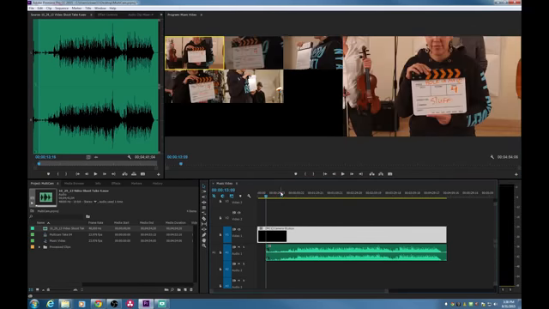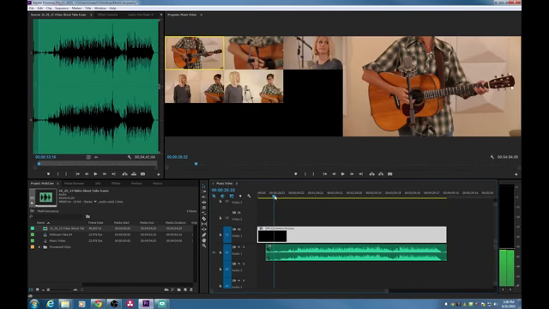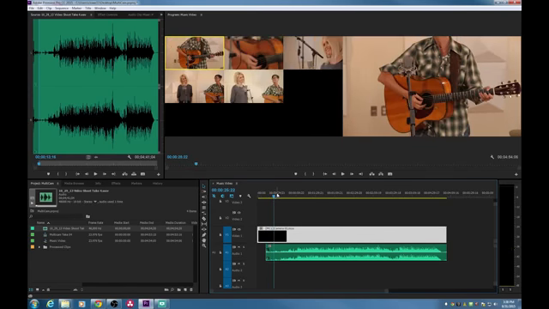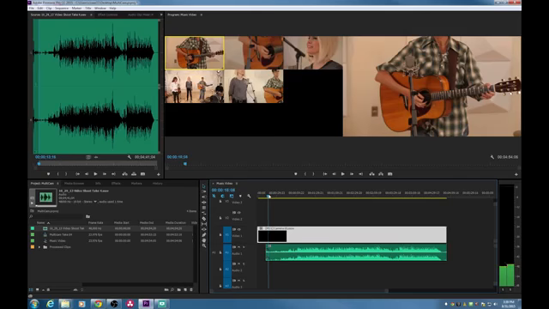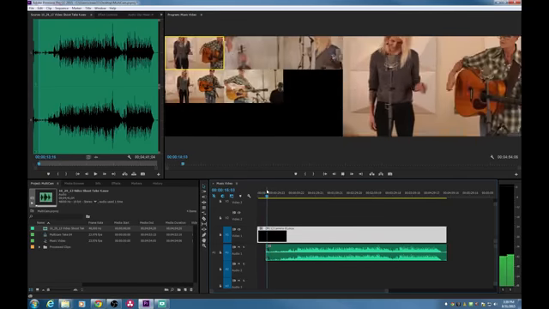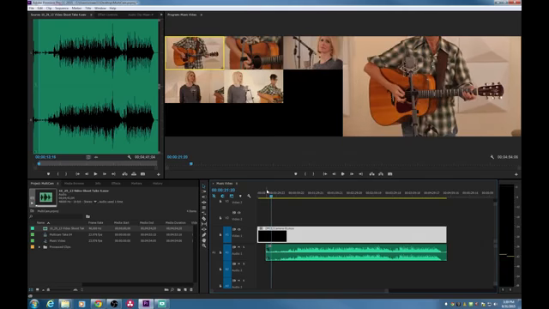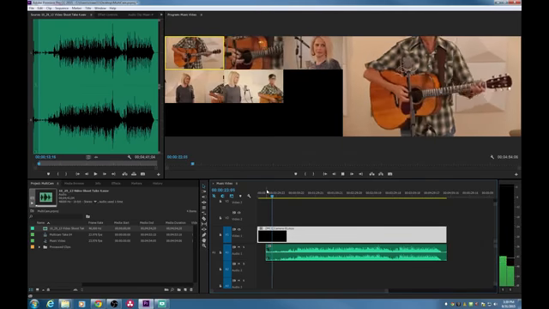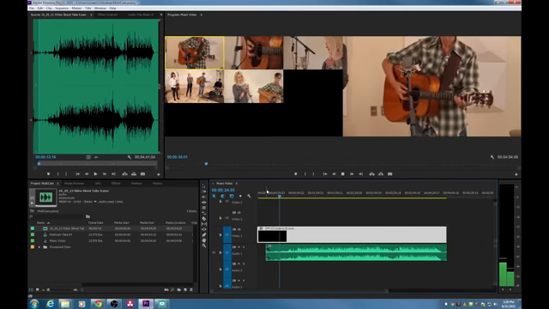I'm going to go to the beginning and I'm going to decide which camera angle I want to start off on. Now notice one thing that you can do is when you are not playing and you're paused, you can change the camera angle of whatever clip the playhead is over. Look right here, this is the active camera angle right now, this yellow outline. Notice this music starts with the guitar at the beginning. I'm going to forward through this to where the music starts. Okay, and right here the music starts.